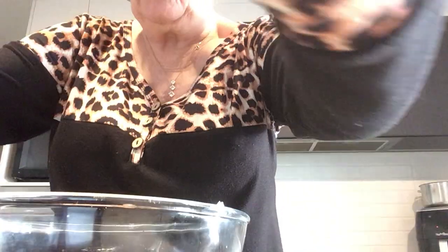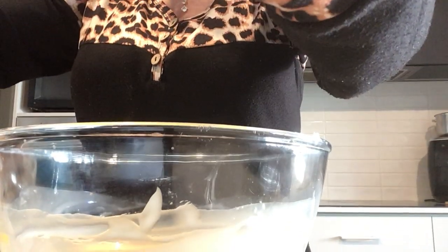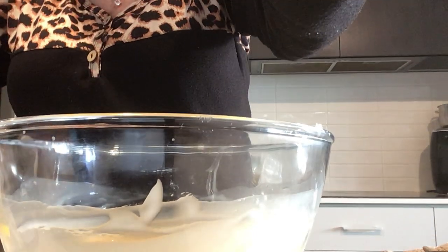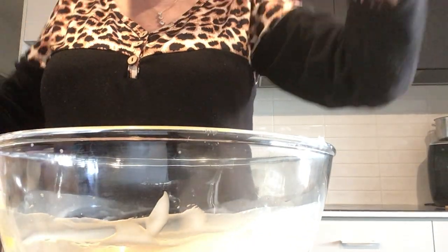There you go, knocked everything flying. That was clever, Jill. So anyway, nearly knocked over my fragrance oil. Thank God I didn't. So now I'm just going to pour in, I'll see if I can get that angle back again. See if we can get that right. I might have to prop it up with something, because these stupid iPads move around a bit. So anyway, I think that might be okay.